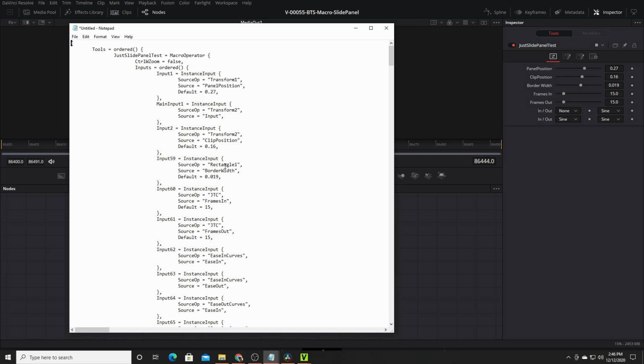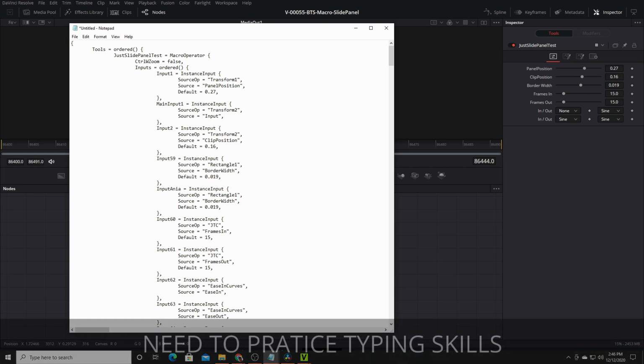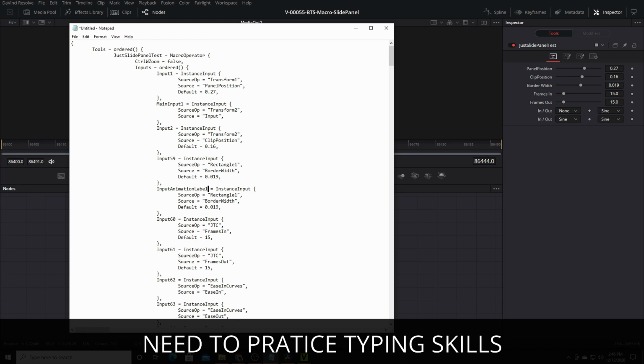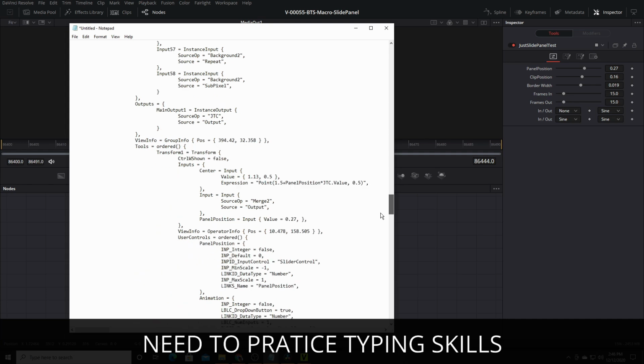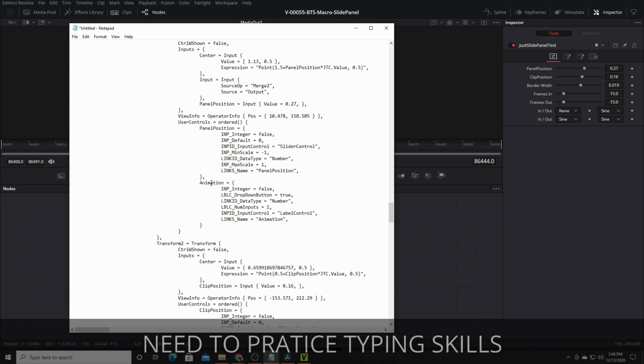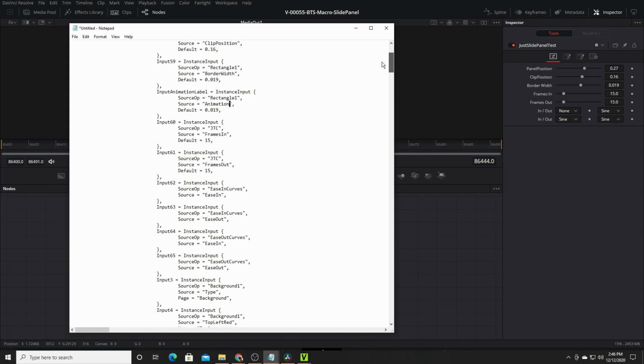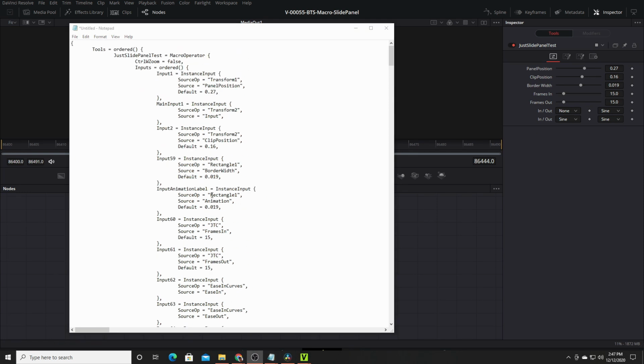So to put this in, let's go up to the top. This is our starting controls, and we want it to be right in front of our frames in. So the label is going to go between border width and frames in. And we can just copy this section here for the format, paste it in, and each of these needs to have a unique name. So let's call this input animation. Input animation label, can't spell. It's on the rectangle 1, and the name of it is animation. And this animation name is the same name that is down here. Right here. So in the controls, it's called animation. That's our label. That's how you reference it. So go back to the top. So our animation is on, it's not on rectangle 1, it was on the transform 1 node.